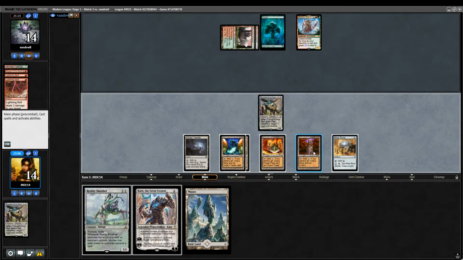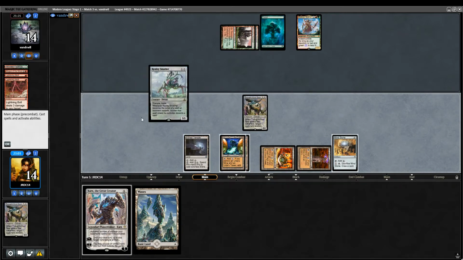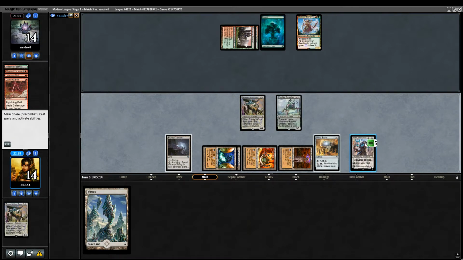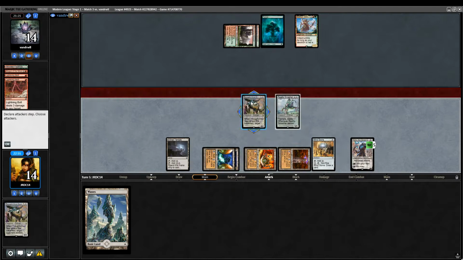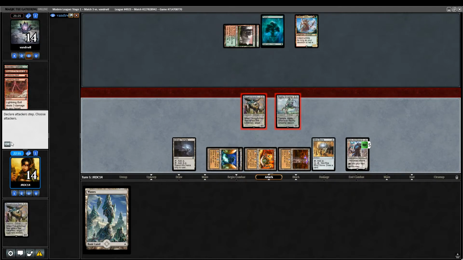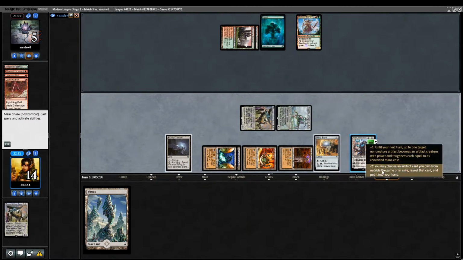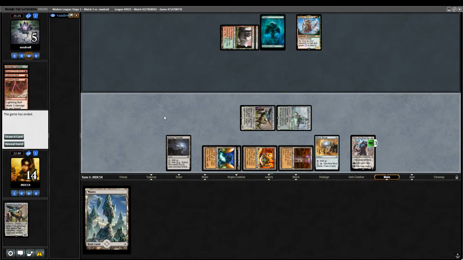Alright, let's go. Reality Smasher. Karn. Not sure what I want to do with Karn yet, so let's just attack for 9. It's down tick. Nope, they concede. Okay.